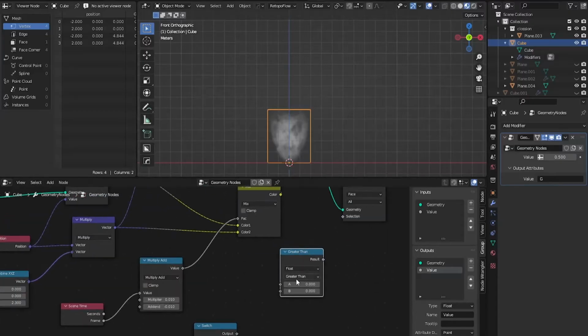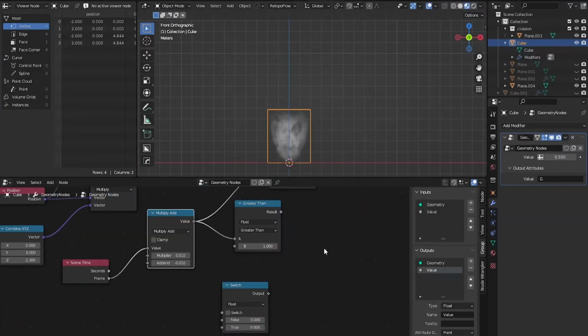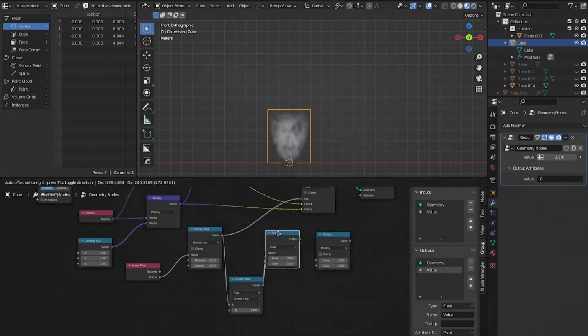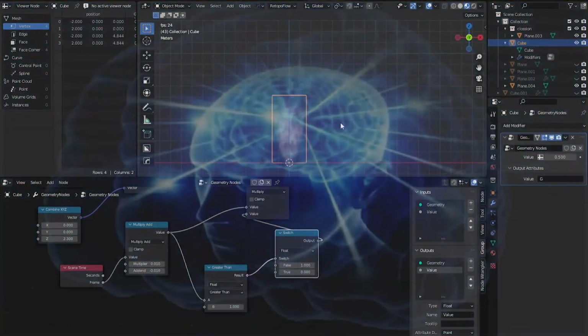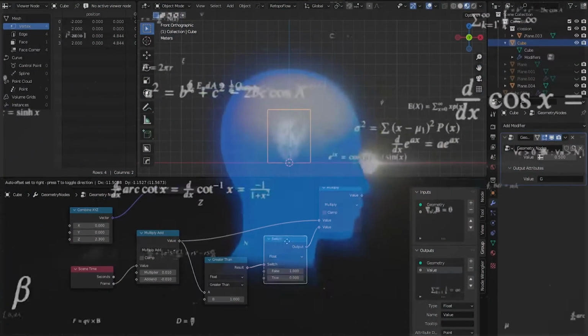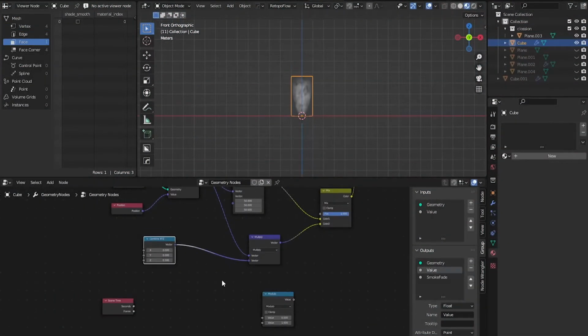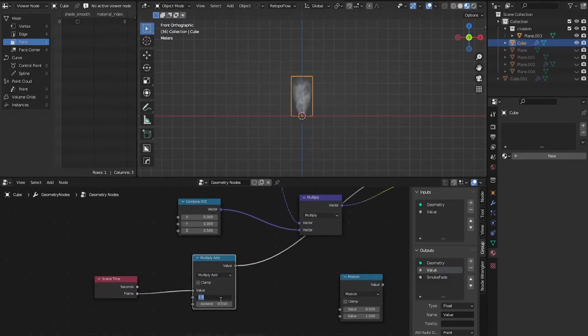Actually, and we're gonna do a little story time here. When I was trying to get the factor to reset to 0, my first attempt was I made this whole fancy node tree with tons of compare and math nodes, and then I realized that could all be done in a single node that did it all, and it did it better. Sometimes the easiest solution is the last thing on your mind.